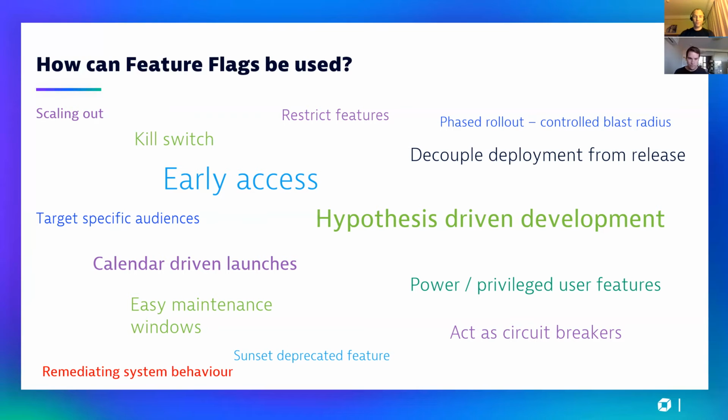That's awesome. It's a great list of use cases, and I like this one a lot, especially from your own experience. But I like all of the others. That's a great overview, because in the beginning I always thought feature flags were really just, as you said earlier, for a blue or green background color, or just a new feature that I see. But circuit breaker, that's great. Or the calendar-driven launches are also great. So you deploy something, and then by a certain time, maybe when you do a press release, at this point you just flip the switch, and all of a sudden your code runs through a different code path. Yeah, it's awesome.